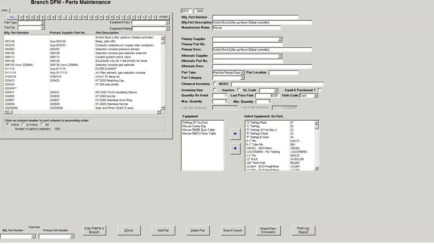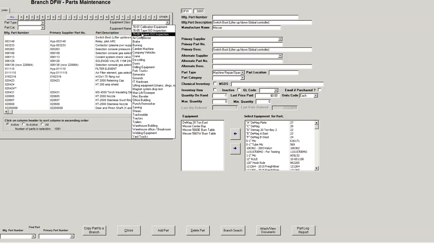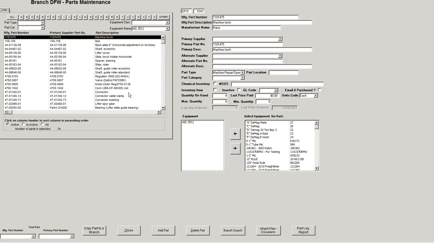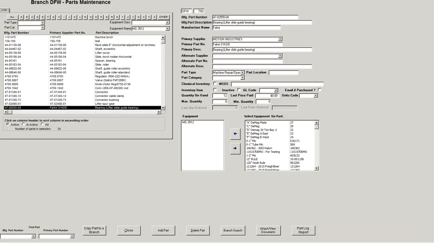Now let's take a look at a specific part and how it relates to a piece of equipment. In this instance, we will take a look at the MG3512 slide guide bearing. The manufacturer's part number came from the Messer parts manual.